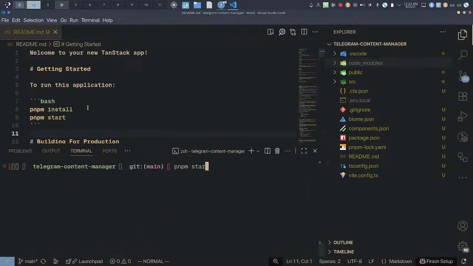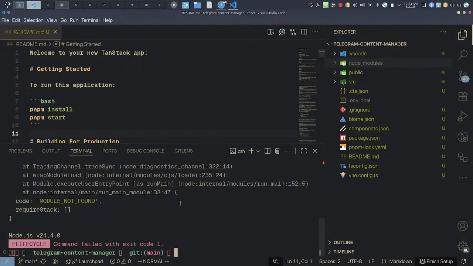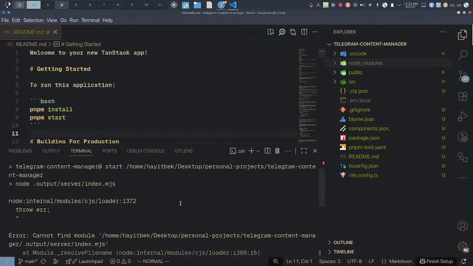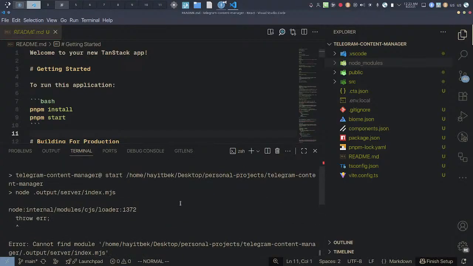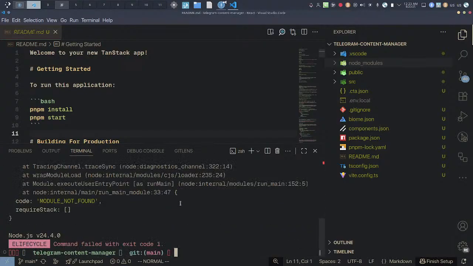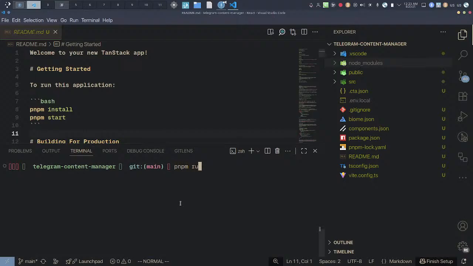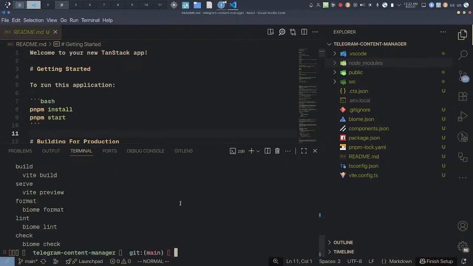If I just use pnpm start, module not found. I'm not really sure. pnpm run, pnpm dev.